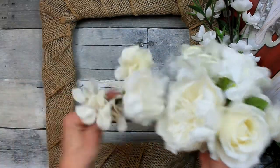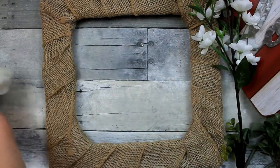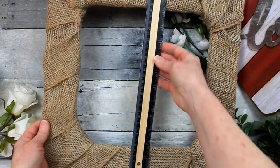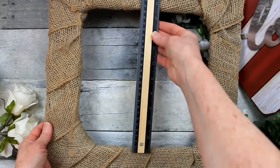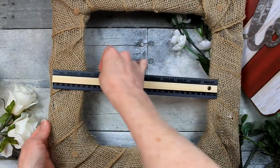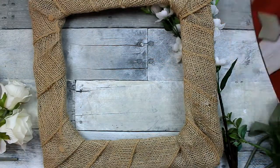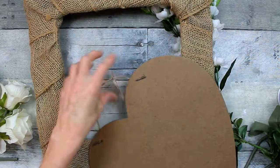I always show you a variety of stuff — some of this I might not use, some of it I will use, and then we'll be adding to it. We're going to use this 14-inch square wire wreath from Dollar Tree and I've just wrapped that with burlap. This is one I've used for many different projects in the past.